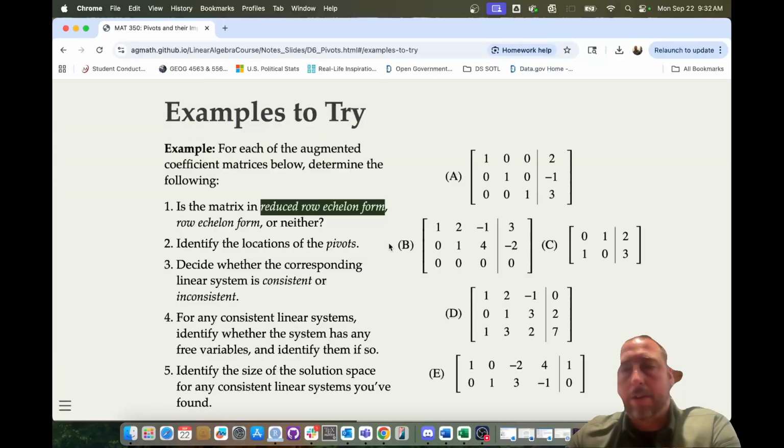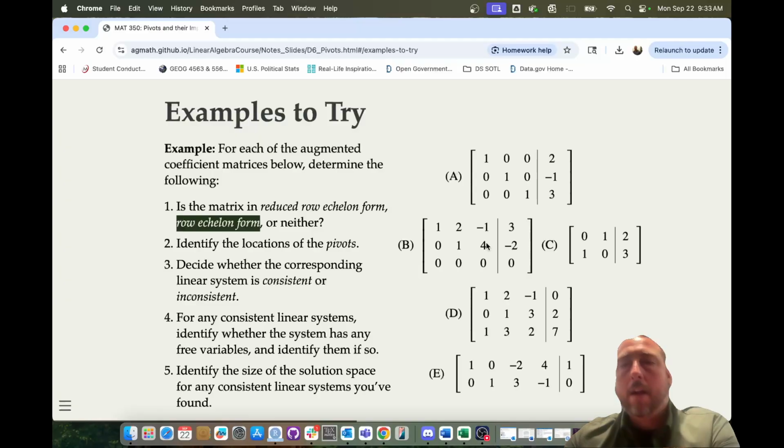I'm not in reduced row echelon form, but I am in row echelon form because for the 2 pivots that I have, the entries below those pivots are taking on values of 0. There is no pivot in this third column. That third row is a row of all zeros. And so as it stands now, we have solutions. There's no pivot in that rightmost column. There is a column to the left of the augmenting line that is missing a pivot. That's the third column, and so that third column corresponds to a free variable. As soon as we have a free variable, we have infinitely many solutions.